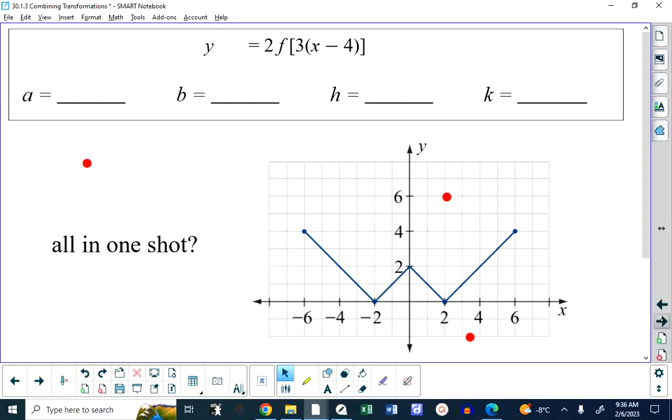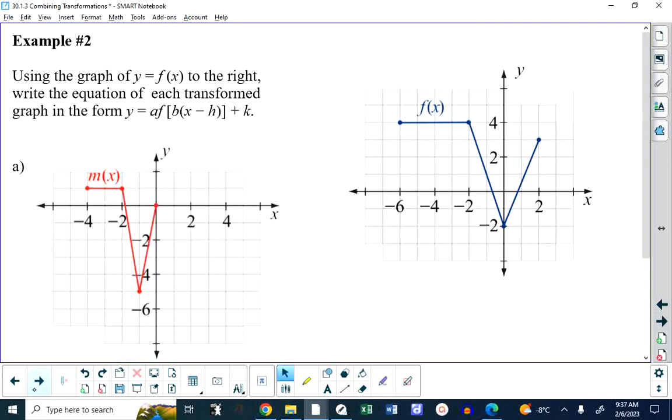For me, it is. If I have multiple steps in work, I have to keep track of which step I'm on. Whereas if my mind is focused on a single point, I can do all those transformations to it. Now there's an issue here because if you do it all in one shot on a written response, you have to explain maybe more in detail what's going on.